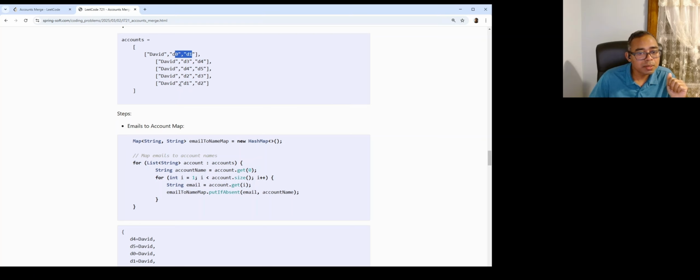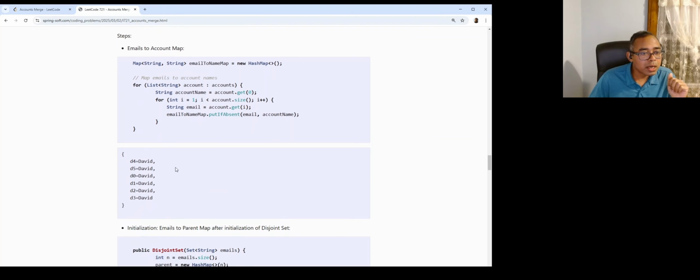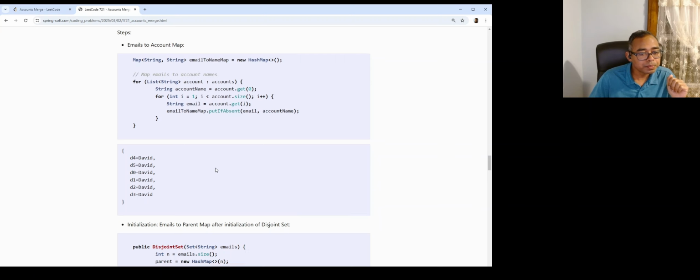We do the same thing for the other lines: D4 David, D5 David, D0 David. So all the emails point to the same account name, David. This is the output after this piece of code.